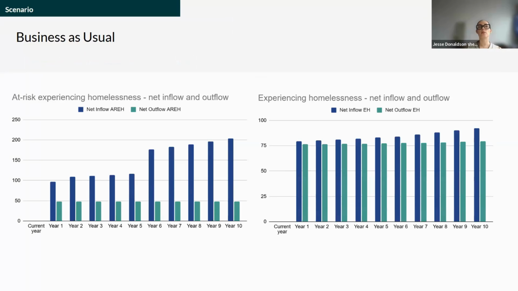And here's the inflow outflow. So we can see, as we saw before, really simple math, more people at risk of experiencing homelessness come in as the population grows, and we estimate a higher percentage are going to experience homelessness. And then we have a flat outflow. That's because we're not building any more new spaces, and the only space that's supporting the at risk of experiencing homelessness is a portion of the deeply subsidized housing. On the right-hand side, you can see similarly, as population goes up, as we have conversions from at risk of experiencing homelessness to homelessness, that's going up with a static outflow because we're not building any more spaces, we're not changing performance. It will continue to worsen as time goes.